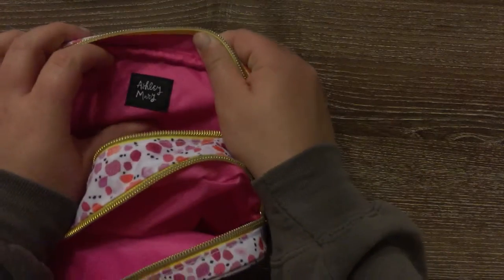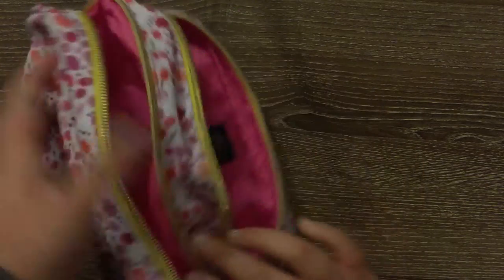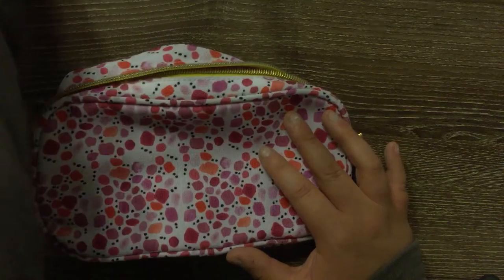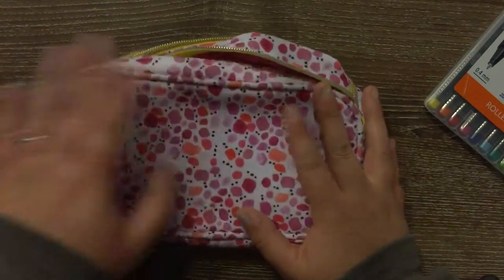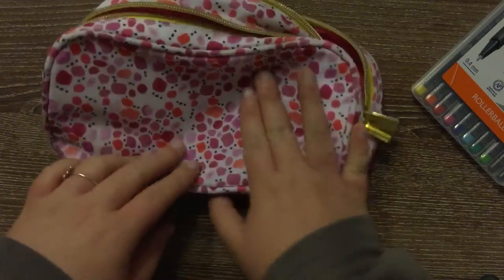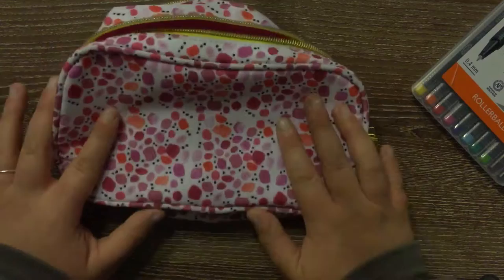Last — well, almost last — is this double-sided, double-zippered case from Target. I think it's by Ashley Marie. It's a makeup case I found in the cosmetic aisle, but it has two sides which is awesome. I keep my planner and stationery pencil stuff on one side and then sunglasses, chapstick, allergy medication, and other things on the other side. While it is bigger than the Stettlers, it keeps a lot more items so I can have one pouch instead of two floating around my purse. This is probably my favorite. I picked it up because I wanted the Kipling 100 pen case but this was only $8 on sale at Target compared to like $50 for the Kipling.